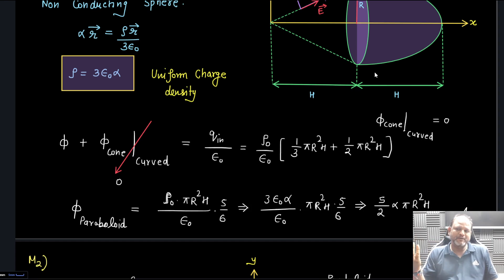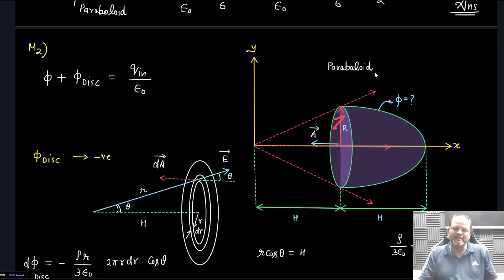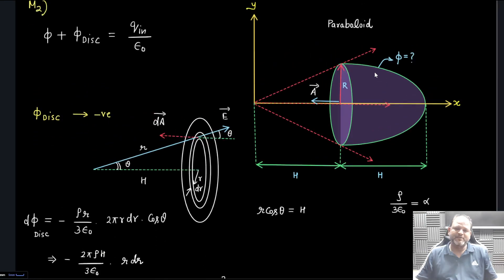This is how I thought this problem. Another approach for this question can be by calculating flux through the disk, but here also there is a catch. So φ plus φ through this circle equals charge inside by ε₀. One thing you have to notice - here I have written φ + φ_disk or φ_circle, and that is Q_inside/ε₀.